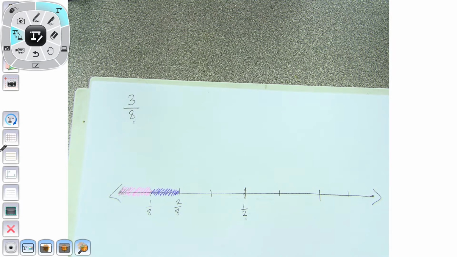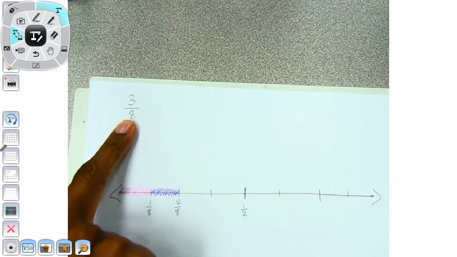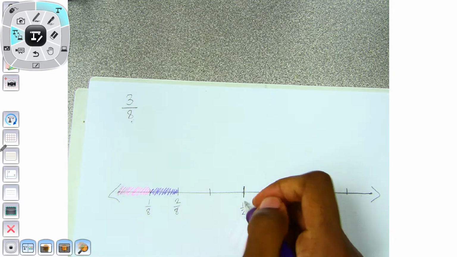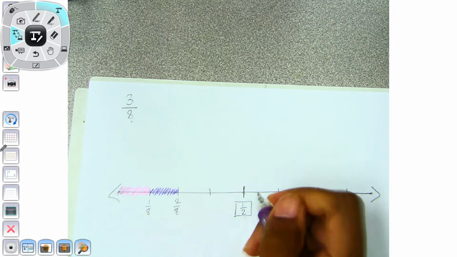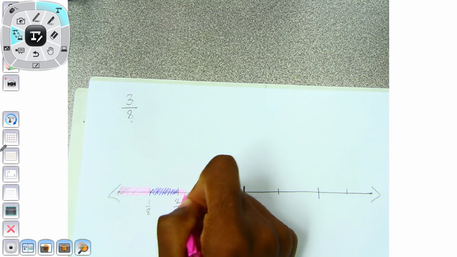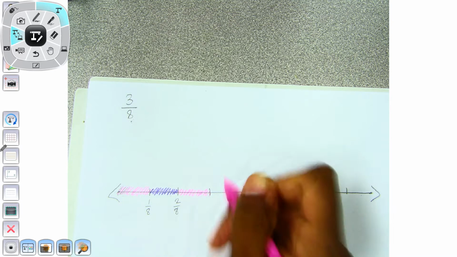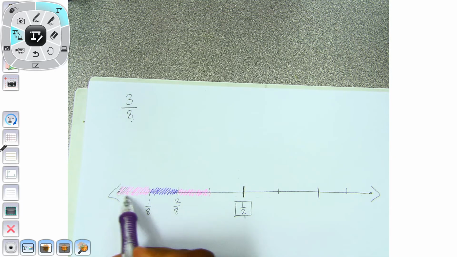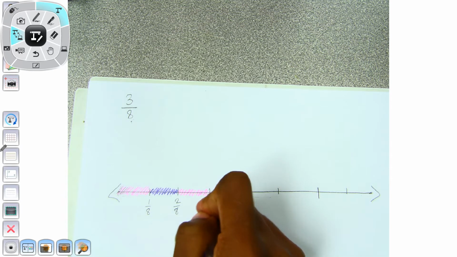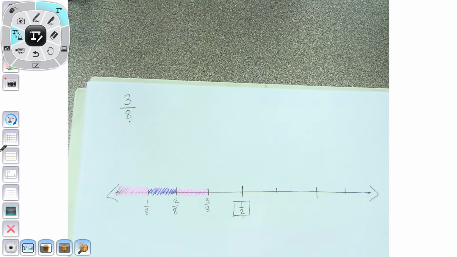Don't lose track. What I'm doing is I'm trying to figure out where is this number on here, and then I'll explain why this benchmark is so important, okay? So now from here to here. So now, so far, if I'm driving, I've covered 3/8 of the way, okay?